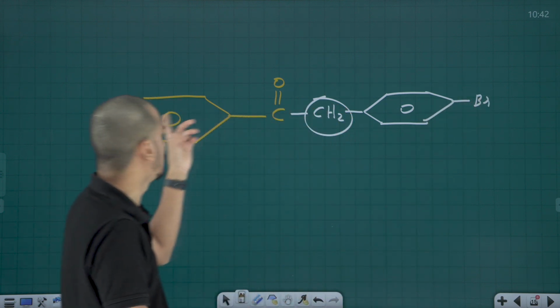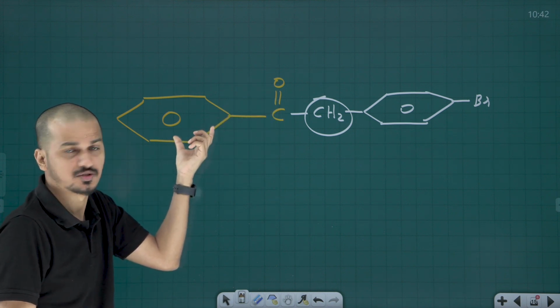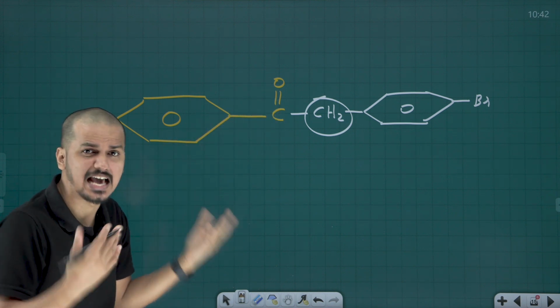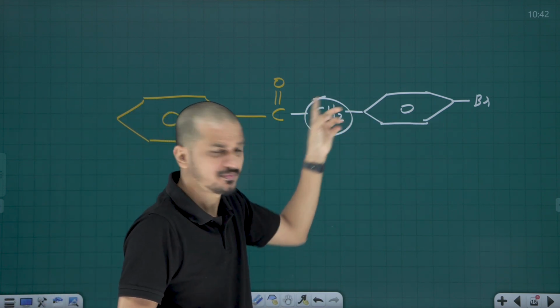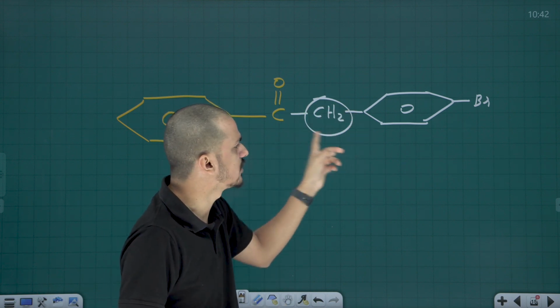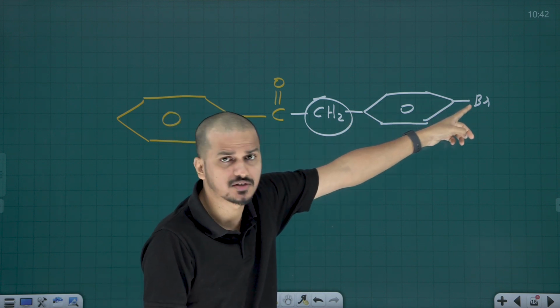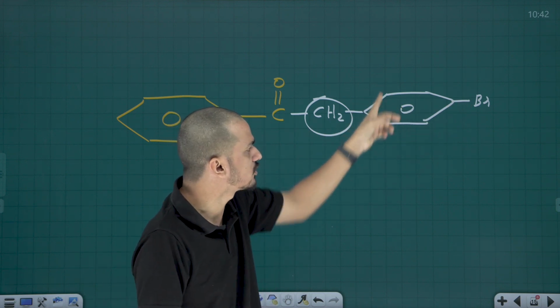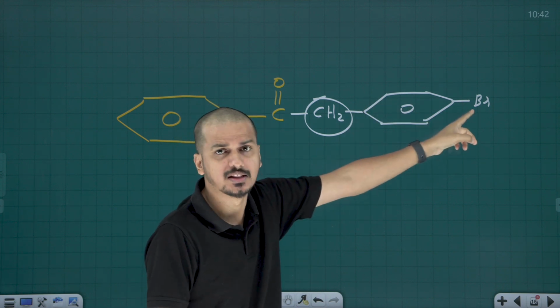Why is it not going here? This CO attached to the benzene ring is a deactivating group, so that is meta-directive. Meta-directive means deactivating. The more activating one is ortho-para, which is the plus R effect, or else here the plus H effect, positive hyperconjugation shown by the methyl group. So towards where will it go? The para position. Why not the ortho position? Because of steric hindrance, it will prefer the para position.